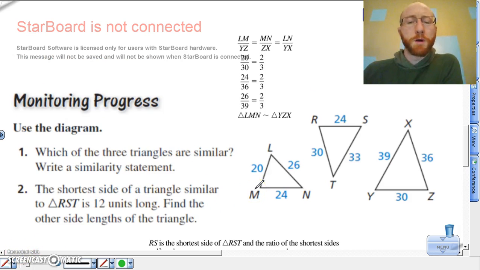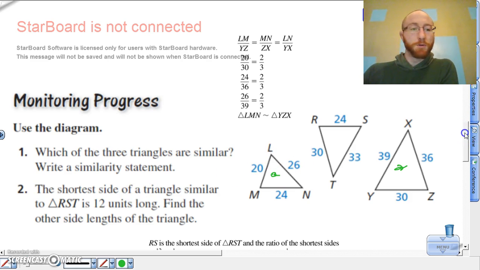All right. So when we're trying to match up triangles like this, and we don't really have any similarity statements at all, we got to make sure just to match the shortest side with the shortest side, the middle side with the middle side, the longest side with the longest side. We do that for all of them. When we do these two triangles, we're going to find out they don't work out together. But when we do LMN and XYZ, we're going to find out that all three sides have ratios of 2/3. So this triangle and this triangle are going to be similar.